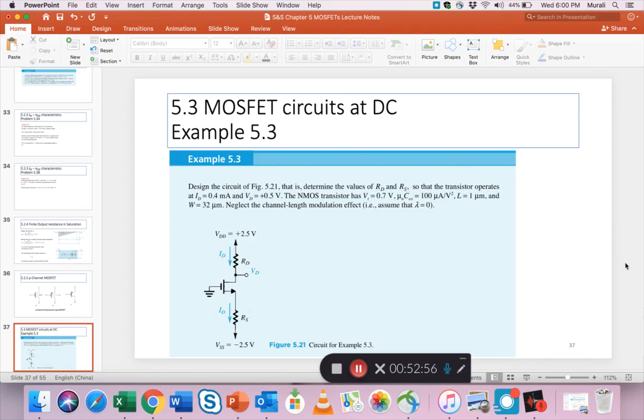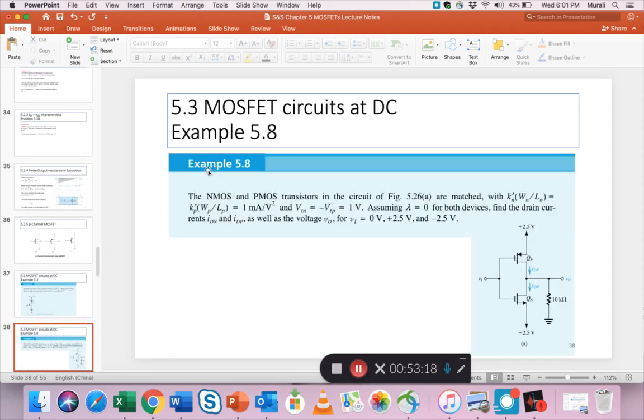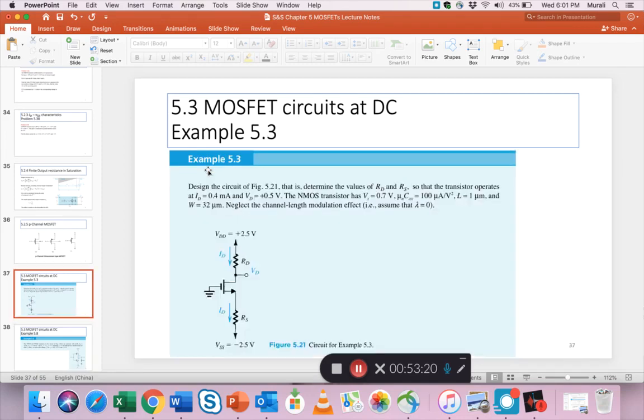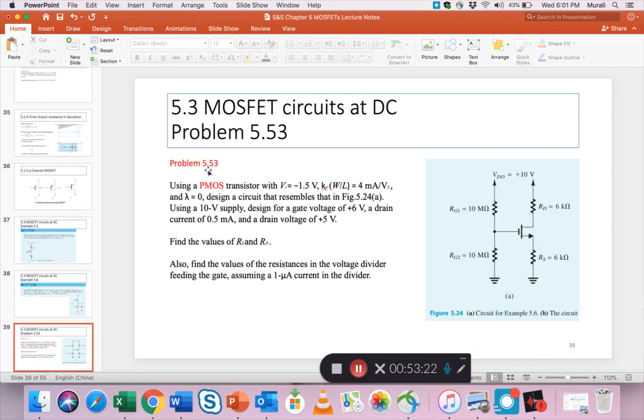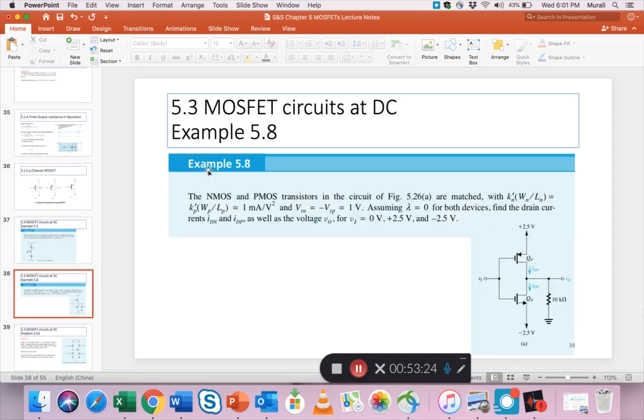Okay, well, we came to the final section, section 5.3, the final section of this recording, we don't really have much in the way of theory. We jump straight into problems, and there's actually a lot of problems. I think there's 6 or 7 problems that are solved. They're actually examples in the textbook, and I will do a couple, example 5.3, 5.8, and maybe one problem from the back. But I do encourage you to look at all the problems.